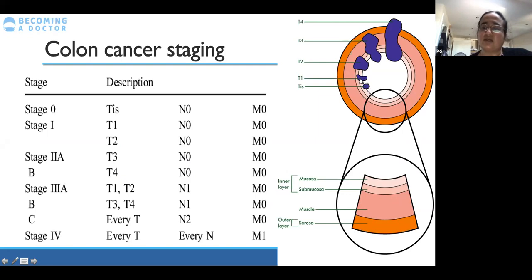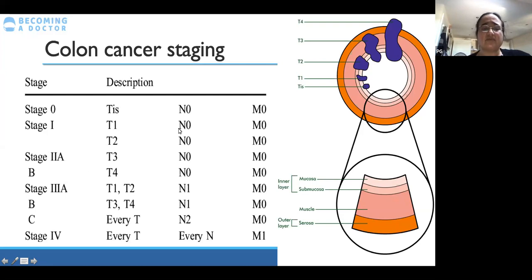So a tumor that's going into the submucosa would be T1, and a tumor going through the serosa through here would be a T4. And so that's why that is so. Yeah, so that's the arrangement for colonic cancer, but for other cancers it may be different. And then you can see here what I meant by this TNM combination indicating the stage.